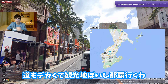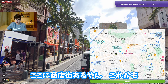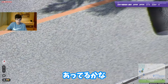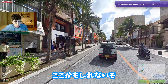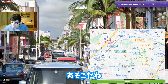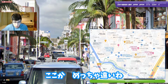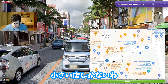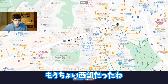I'll guess somewhere in Naha, although I'm not really confident. Wait - there's a street called 'Naha International Shopping Street'! We might actually be right here. That's the end of the road. These are all small shops. It was a bit further west, but there's no way I would have gotten that anyway.